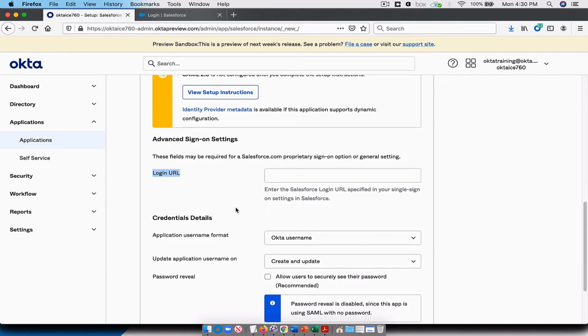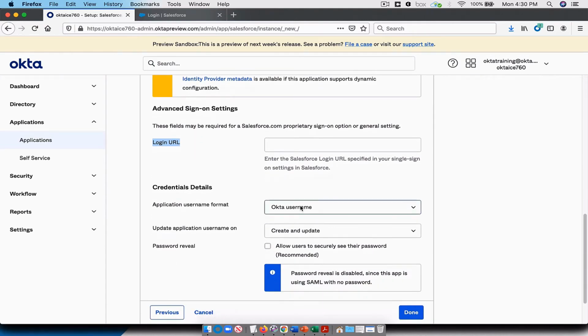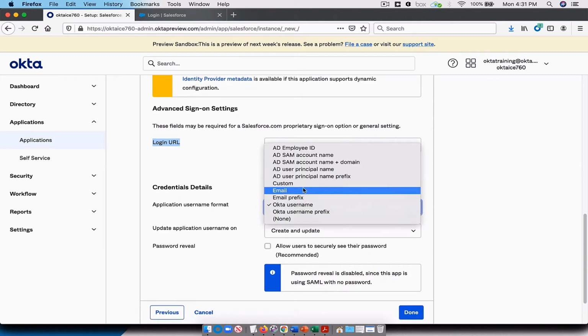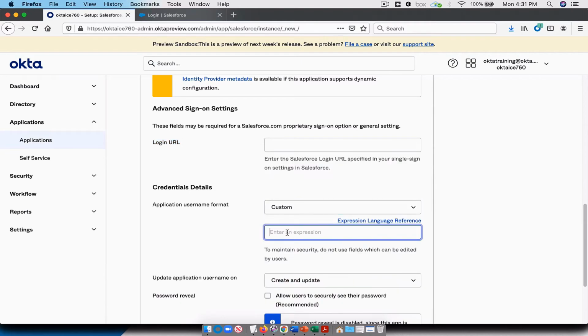Now, below there, we're going to change our username format to custom because we need our usernames to be unique, and we're going to use our Okta expression language in order to create our username format.